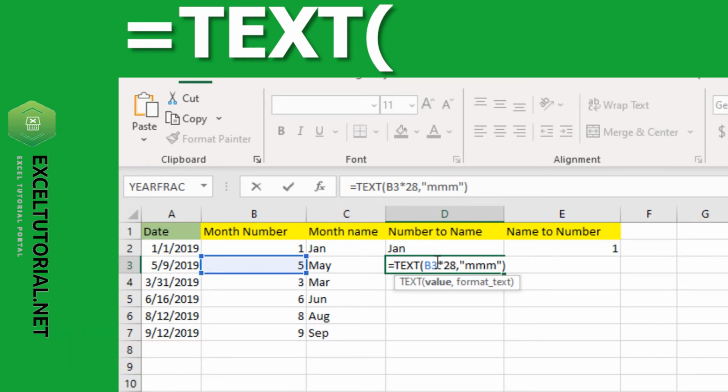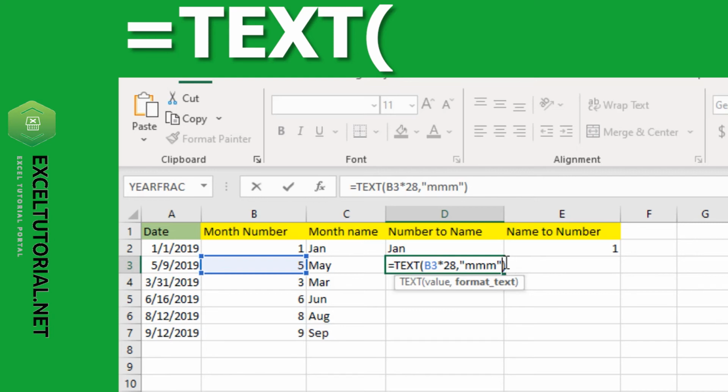Because we all know we have 28 days in February. To evaluate the second month, 2 times 28 gives Feb, and 3 times 28 gives March, and so on. So we need to multiply by 28 to get the month name from the number correctly.